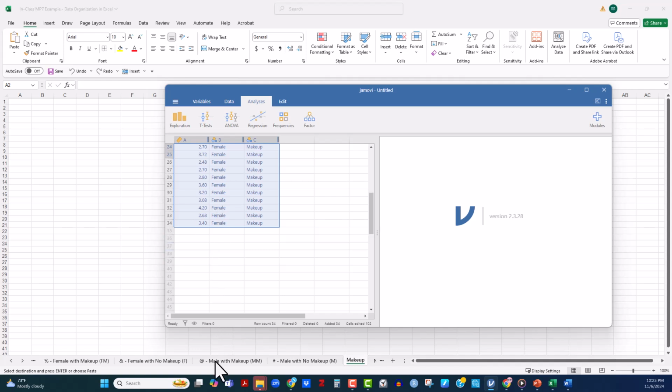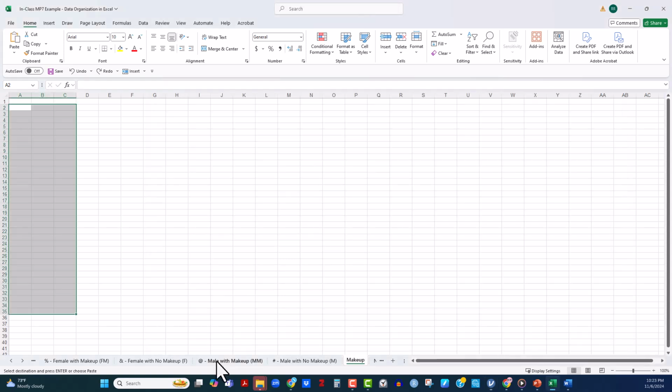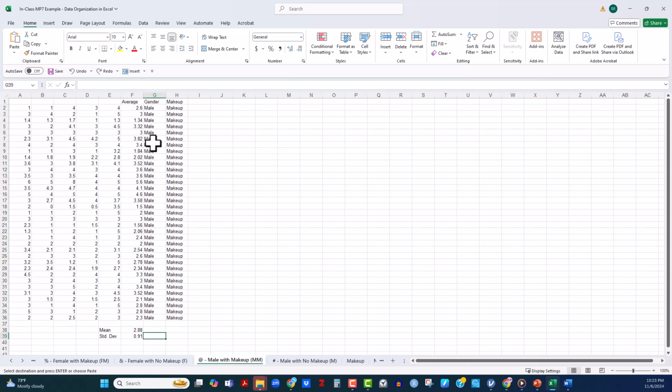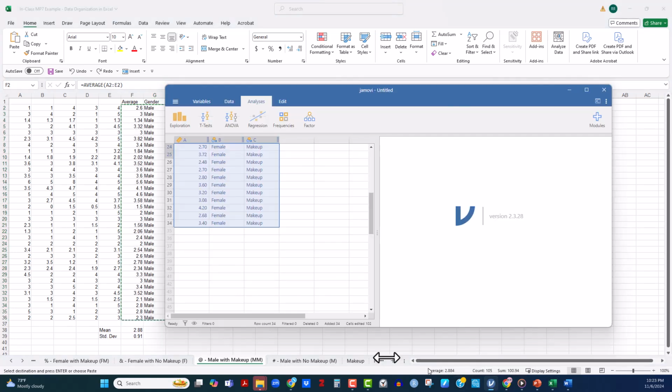I'm going to go with male with makeup. Going to go to that sheet. Copy this one. Make sure I bring it over as well. Copy. There's Jamovi. Right here.